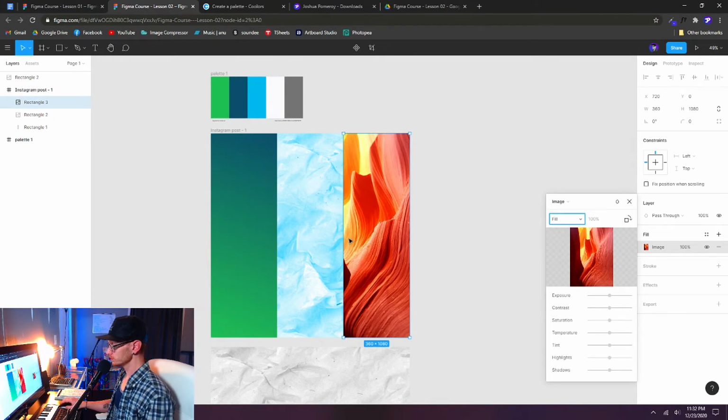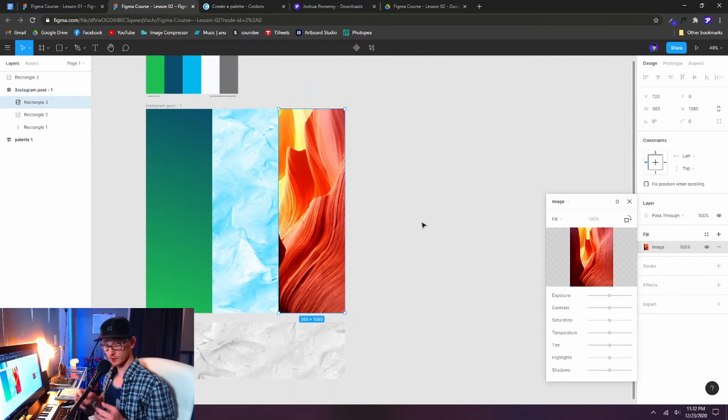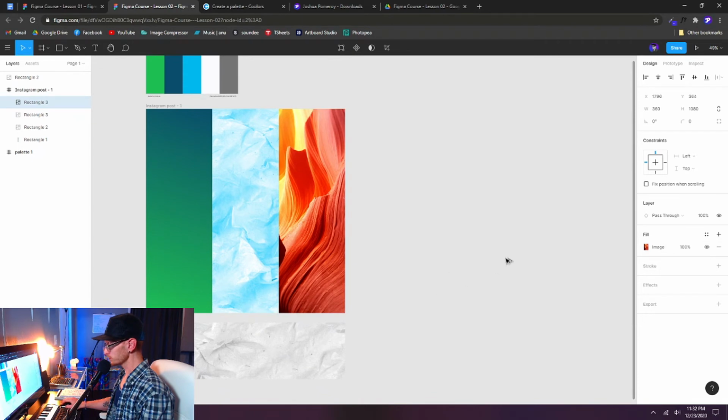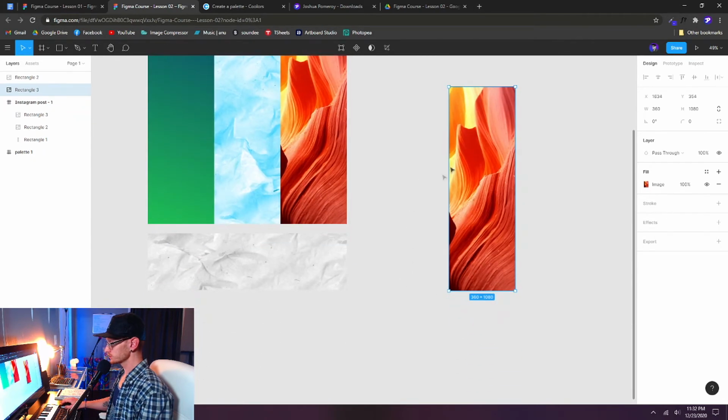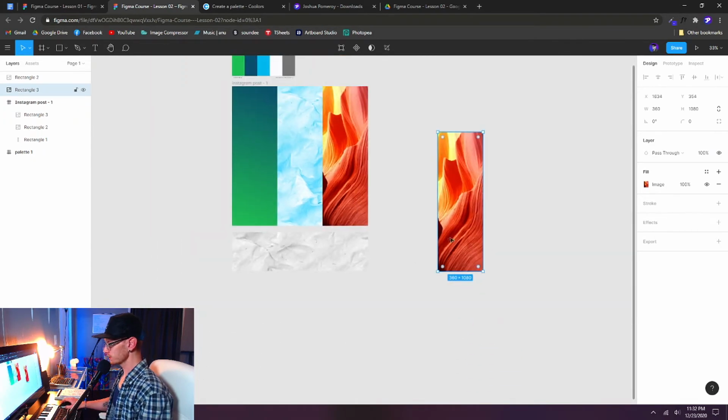And fill will do its very best to just fill the entire shape so that nothing's getting cropped out. And as you expand the shape or shrink the shape, it will reposition the photo inside of the shape right in the center. So I'm going to hold Alt and drag a copy to give you an example. So I've just dragged a copy outside of our frame for now.